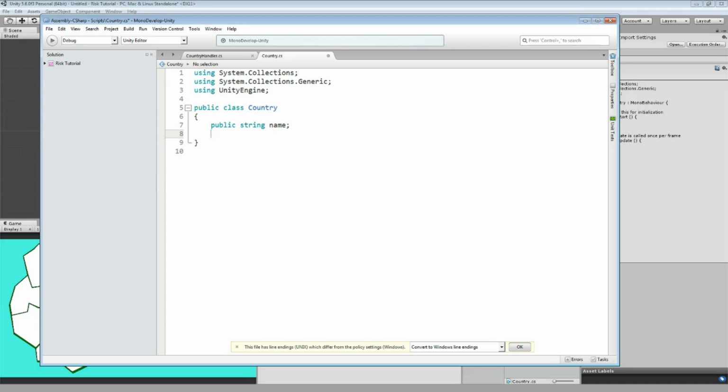Okay, so what we also want is some different kind of tribes, or whatever you call it, that we are able to set to a particular country. For this case, we're going to create a public enum, which is nothing else than a list of integers, but we can name those with strings, and we can read the strings later on and pass this one back directly in the next window.